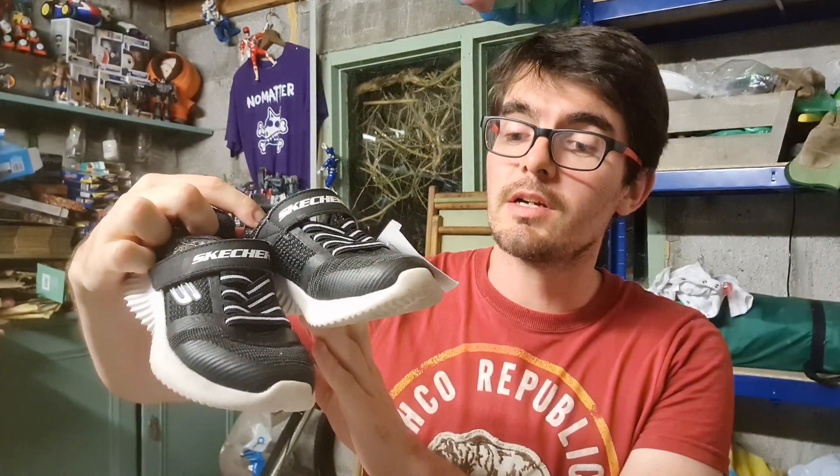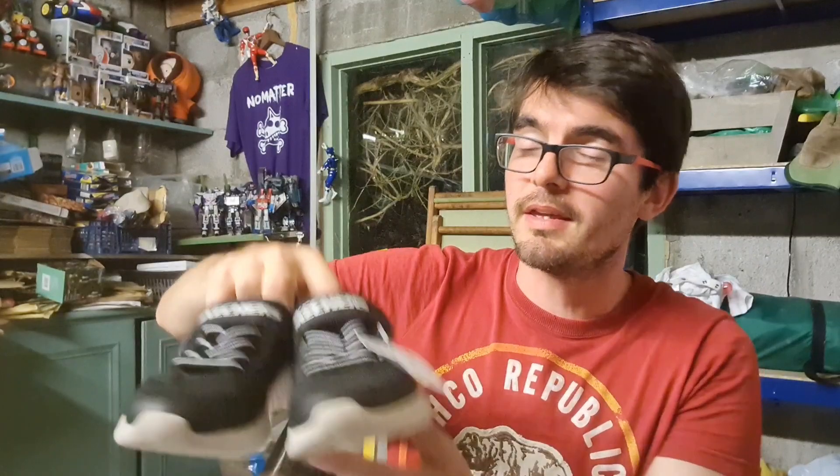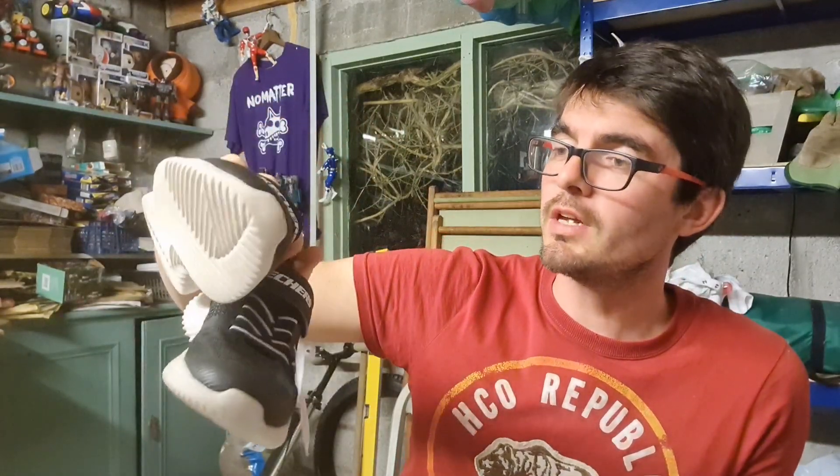There's also a Sonic figure — really gangly legs, sits about this high — which I bought for £1 to bundle with another Sonic item. I also found a pair of children's Skechers, size ten and a half, for £3.99 — which sounds like a lot for children's shoes, but I've been shopping for my son's school shoes recently and a brand new pair of Skechers is £30 to £35. These have been used, but surely that's got to be about £15 plus postage.